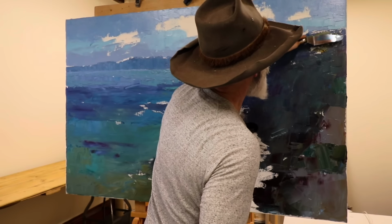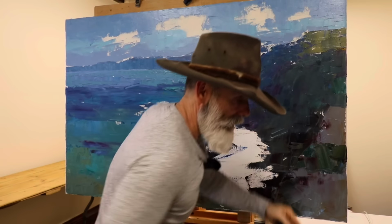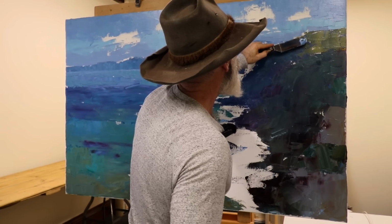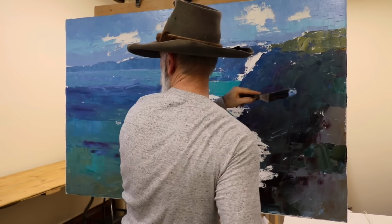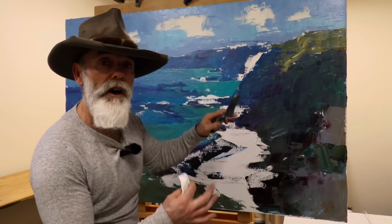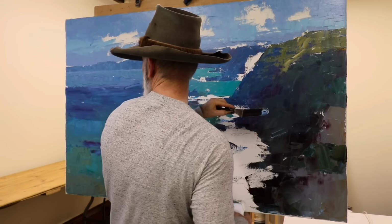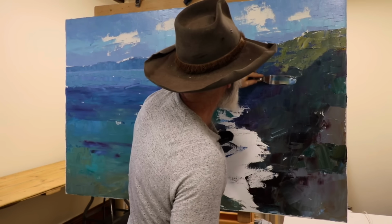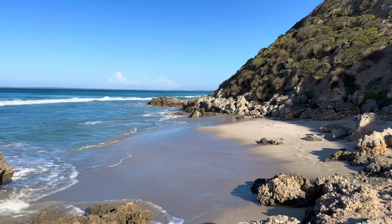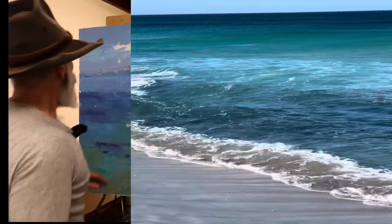See if we've got it right. Just lightly touch. That's pretty good. Just lightly touching and letting it kind of dance along the top. That can be there. Letting the blue shine through to give the feeling of the foliage, the different bushes and whatever else. Looks like that's kind of good. All right, that's coming along well.